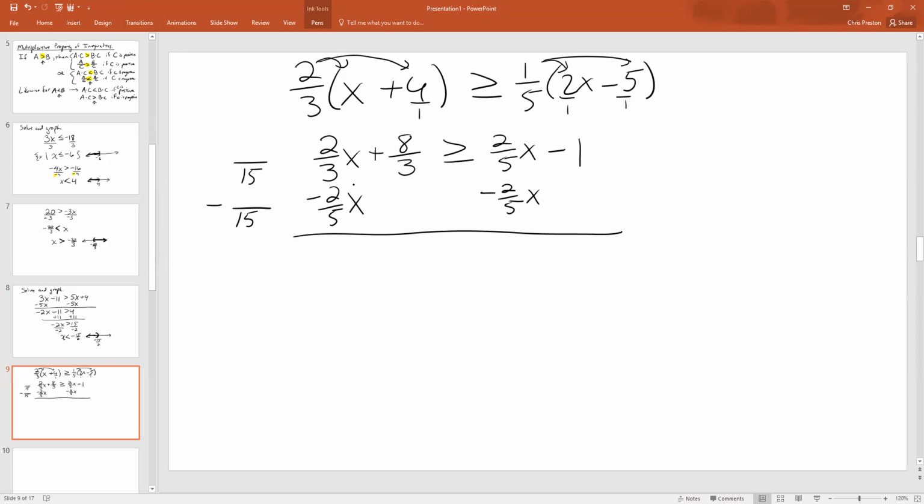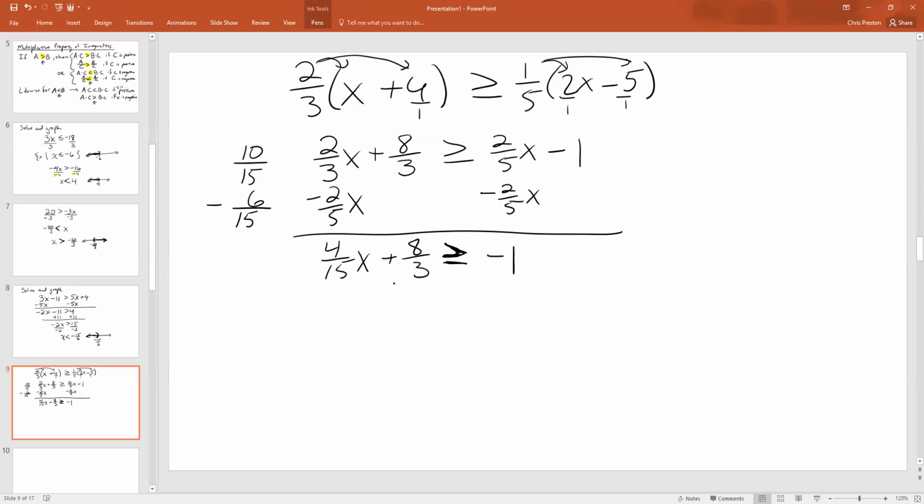And then figure out what you need to multiply the top and bottom of this by to get 15 on the bottom, and that would be a 5. So this is 10/15. This one you have to multiply top and bottom by 3, so 3 times 2 is 6/15. Subtracting 10 minus 6, 4/15 x plus 8/3, not equals, greater than or equal to. Don't switch into equal signs. We're so focused on the little details that we might lose the fact that we're doing inequalities. Don't do that. Minus 1. Don't lose the negative with the 1.